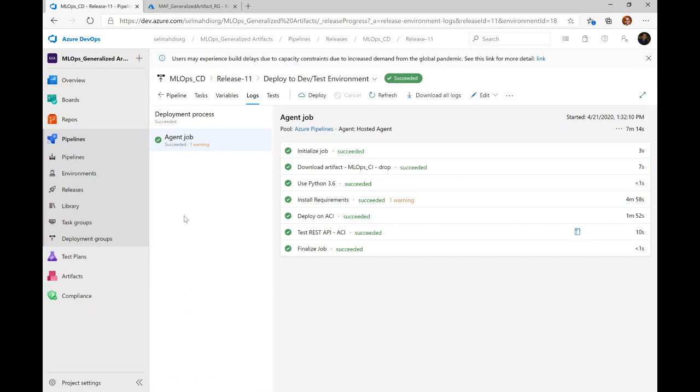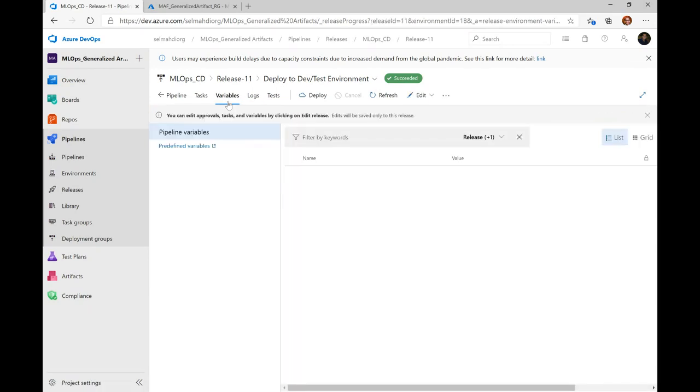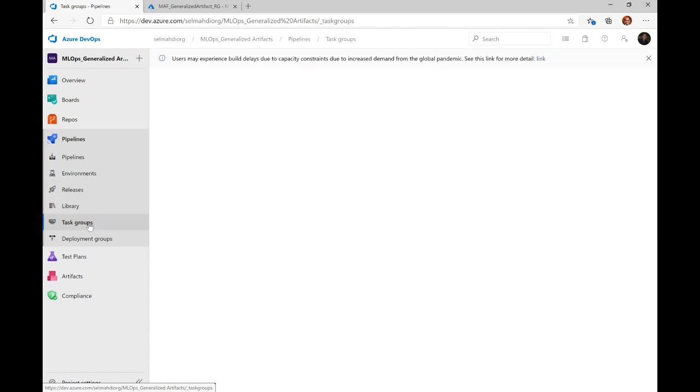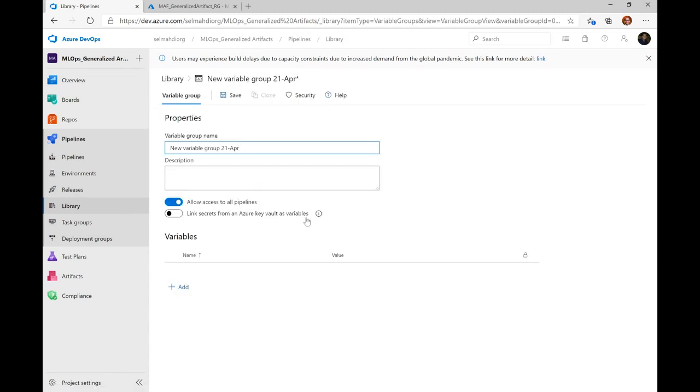One of the things I wanted to highlight is that in this pipeline, I didn't store any credentials, because I'm relying heavily on the Azure CLI authentication. But in other cases, for example, you may need to store some keys for Databricks. If you're using Databricks, you can use Azure Key Vault, and you can come here to the library, and add global variables here, and it allows you directly, as you see here, to link your secrets from Azure Key Vault. So if you created an Azure Key Vault on your Azure subscription that has your secrets, you can link it directly to Azure DevOps without the need to expose these credentials in the pipeline, for better security.